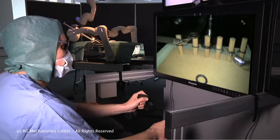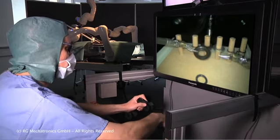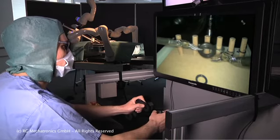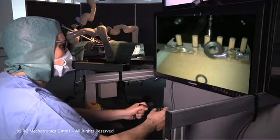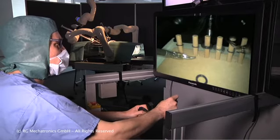The objects being manipulated here have different compliance. So some are made of rubber, which is relatively soft, and others are made of metal, which is obviously hard. This simulates the range of tasks that the robot has to perform.